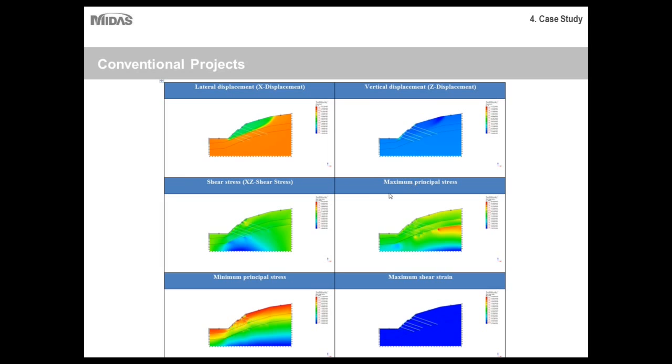Also maximum principal stresses, minimum stresses, shear strain, etc. I was able to get all of these values, or excuse me, this is the lateral displacement, and this is the shear stress. I was able to get all of these values just through using numerical modeling. I was able to do one analysis, but through the finite element method, I was able to obtain all these different calculations, all of which are variables that the limit equilibrium method couldn't take into account. So as I said in the beginning, it's always best to have a combination of analysis methods at your disposal so that you can account for all variables.